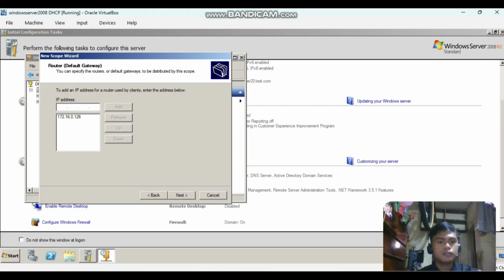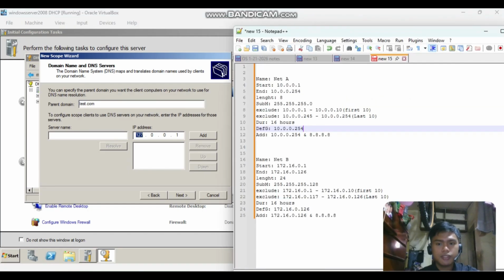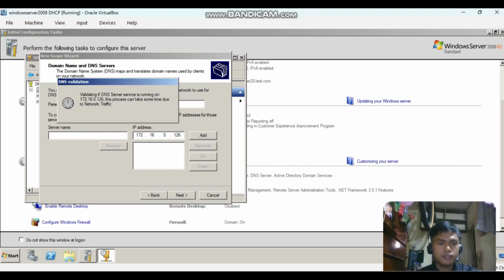Let's add that. Then next, let's exclude this. Then replace it with 172.16.0.126. Let's add that. It's validating.